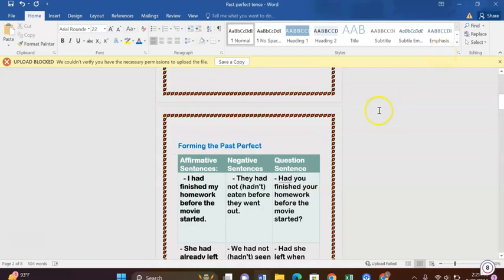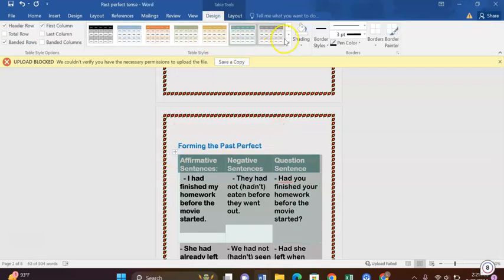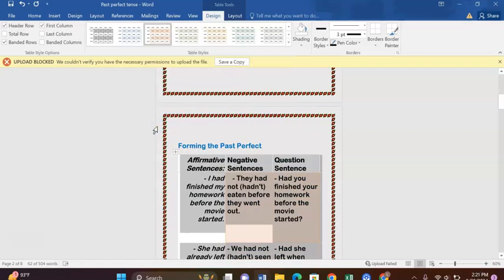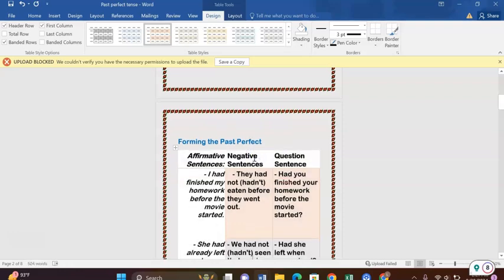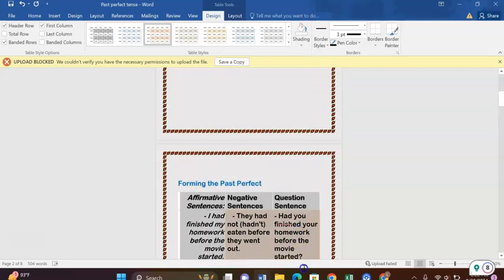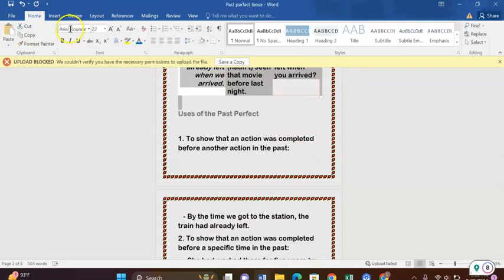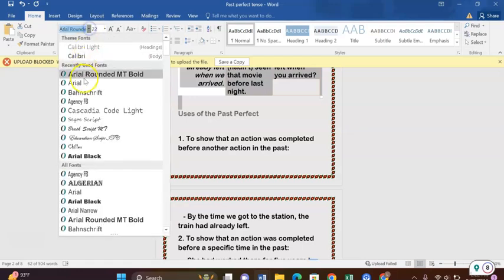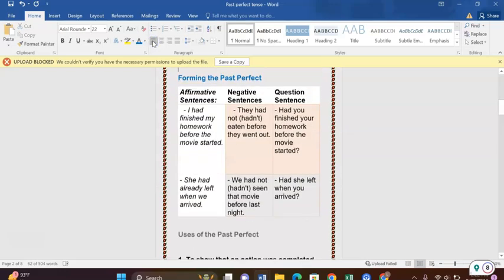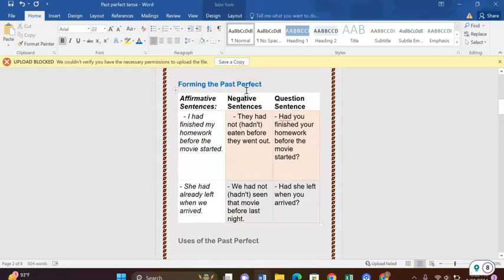Let's change the text inside also. Let's go with this color. And let's change the font inside because it is too bold. We will make it like that. Now see, it is much better.